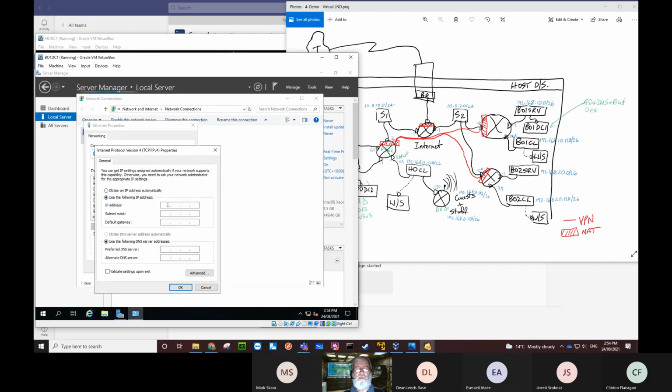Give it a static IP address according to our network diagram over here. This is going to be 192.168.10.2. Mask with a .192 and a default gateway of 192.168.10.1. And the preferred DNS server is going to be, in the long run, itself.